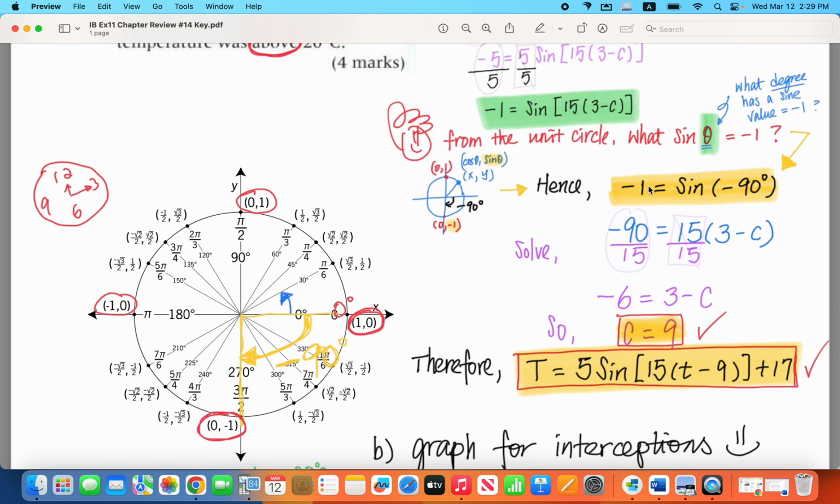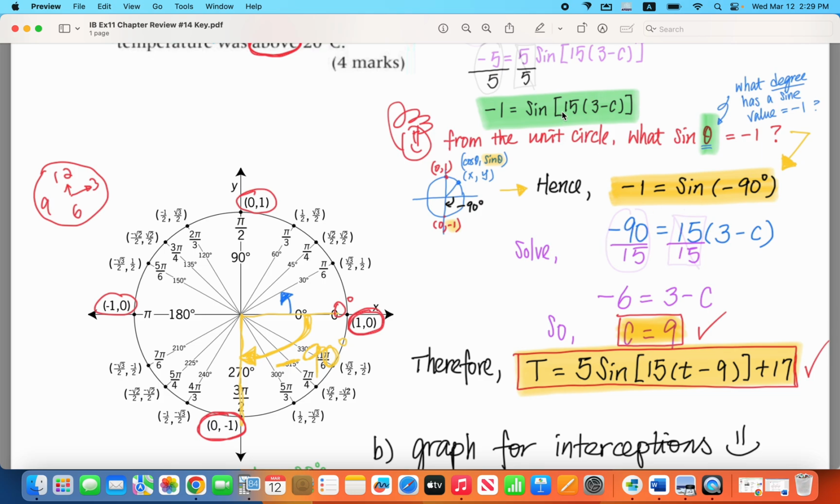Knowing the trig value from the unit circle, we can continue to do the algebra. Now, my original function says -1 is equal to the sine of this ugly guy, right? But I do know that to have a sine equal to -1, that is at the -90-degree location. So I will get the trig value equal to -1 if I take the sine of -90, okay?